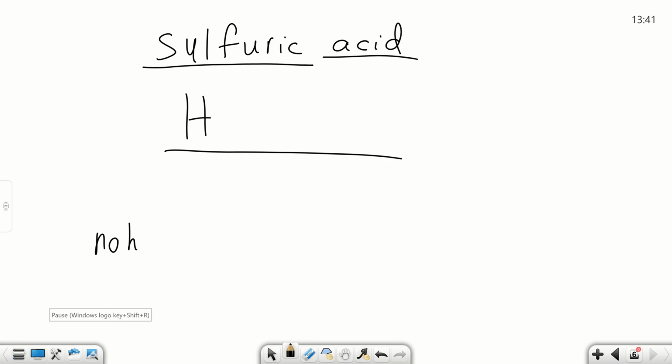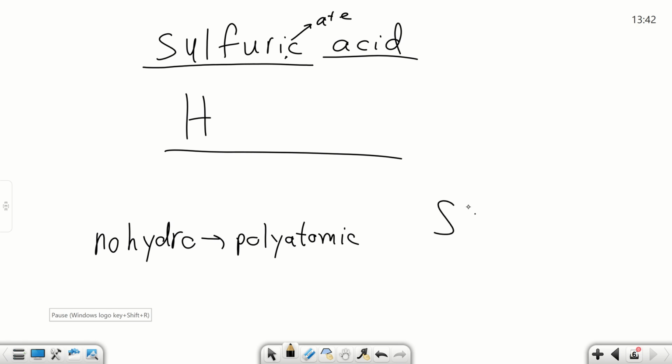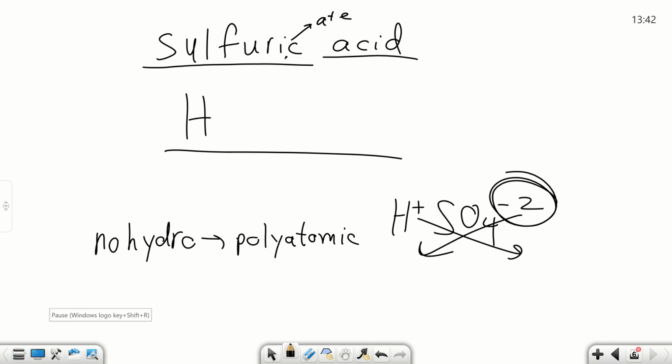No hydro means polyatomic. So you go to your polyatomic sheet. Ic comes from ate. Is there sulfurate? No, but there's sulfate, and sulfate is SO4 minus 2. You can then do the crisscross, that's fine. But as I've been saying, whatever the charge of the anion is, that's the number of hydrogens you need, and then you just write in the anion: H2SO4.